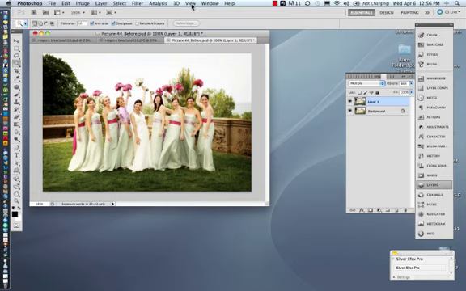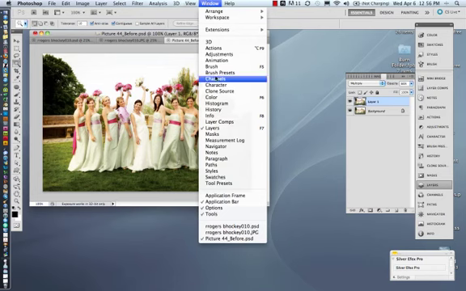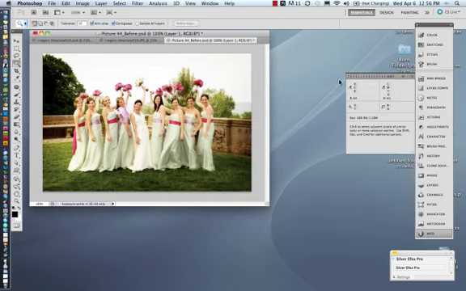Now if I'm worried about skin tones, I want to open up my window, open my info palette, come in here and run my cursor over some of the skin here. It looks like it's a little bit yellow, if anything. Yep, all of them. What I'm looking at right now is, if I run the cursor over here, look over at the CMYK channel representation.